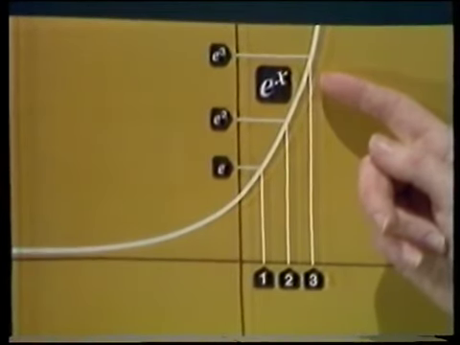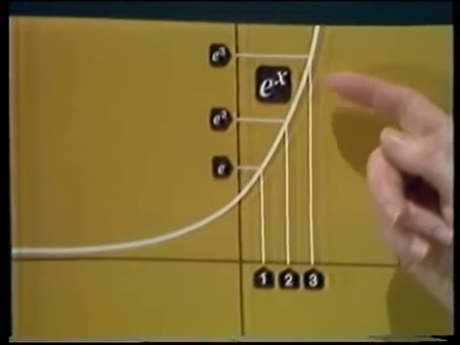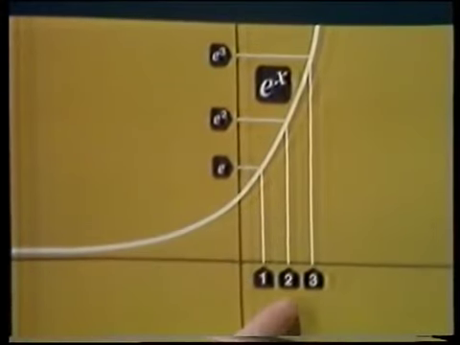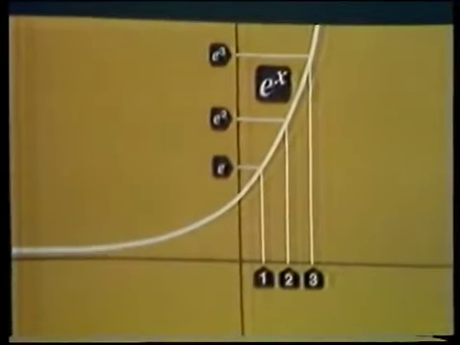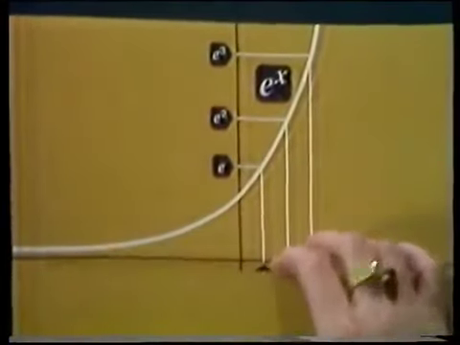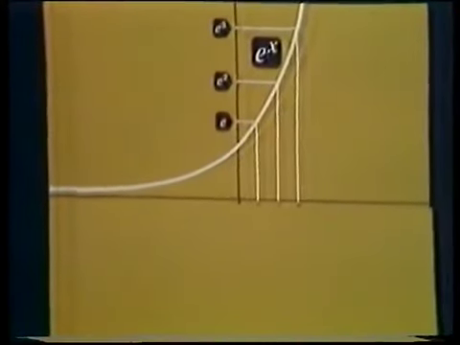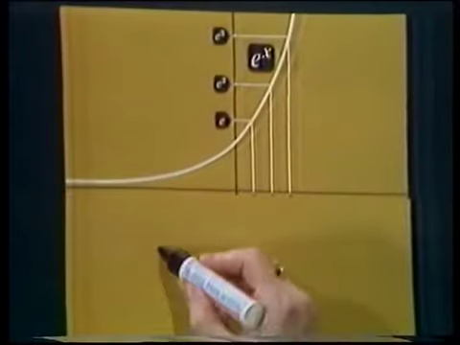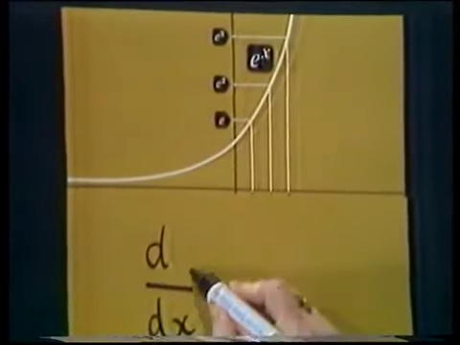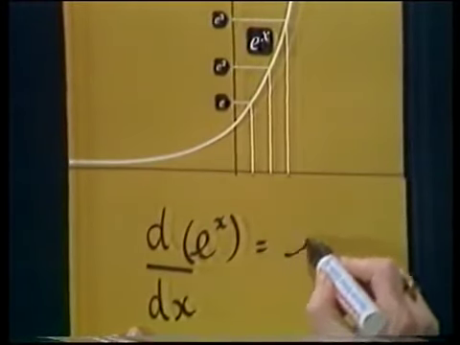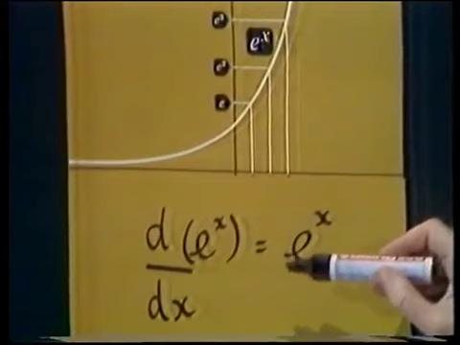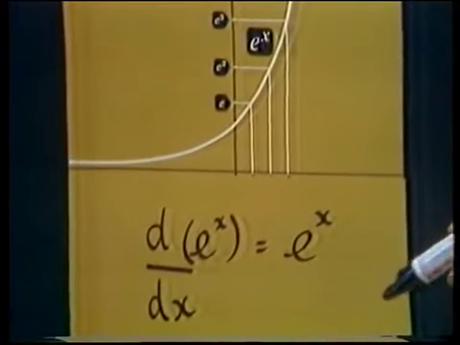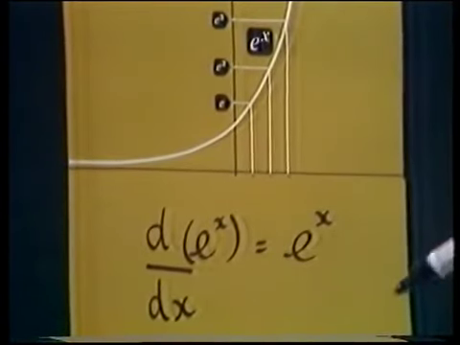That makes the function capital E of x equal to 2.718... to the power x, or e to the x. It's called the exponential function, which is why we chose E in the first place. So: 1 maps to e, 2 maps to e squared, 3 maps to e cubed, and so on. From our previous calculations, we know that capital E of x is its own derived function, meaning d by dx of e to the x equals e to the x itself. The second derived function? That's differentiating e to the x again, which gives e to the x again. No matter how many times we differentiate e to the x, we still get e to the x.